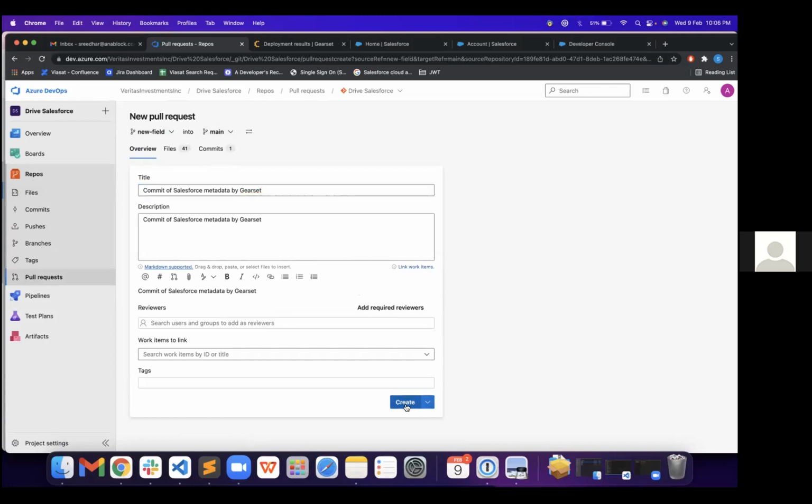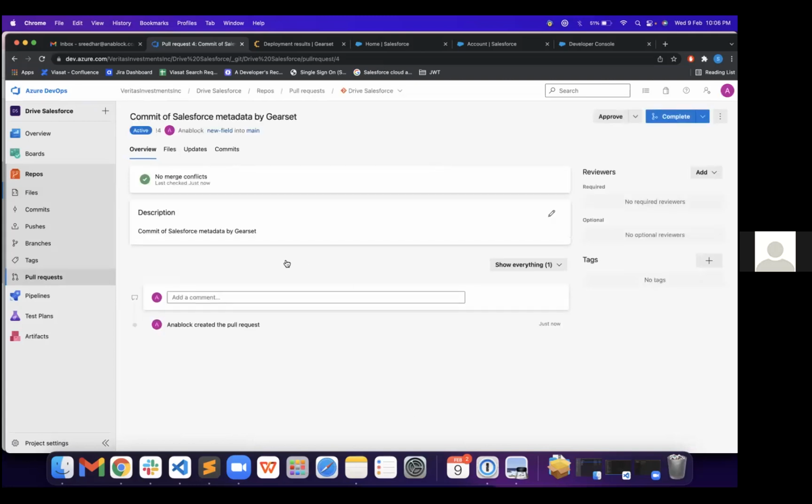Okay, now I'm creating it. Here, how it helps is that senior developers can review junior developers' code, and they can add comments before merging the code to master branch.